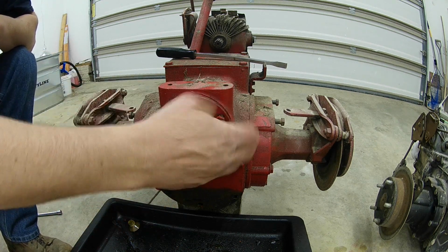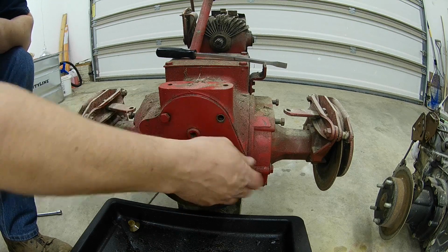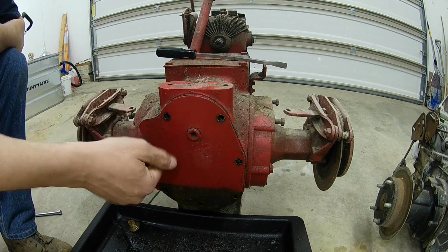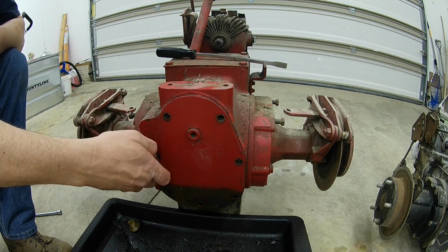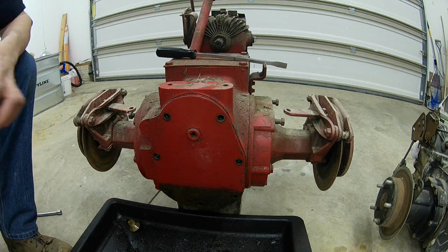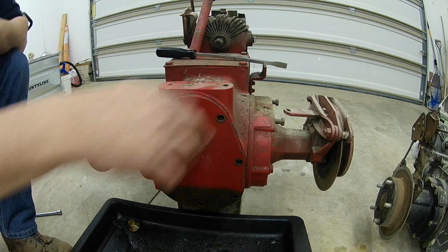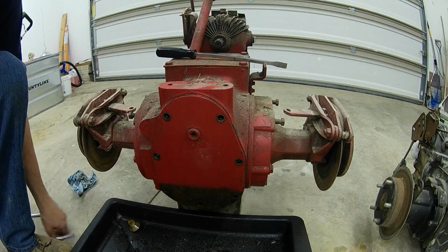Alright, I got all the bolts broke free. The guy that I bought that 982 from said he believed this one was drained, but it's been leaking back there in the shop, and since I've had it up here in the garage, it's been leaking too. All these covers are different.